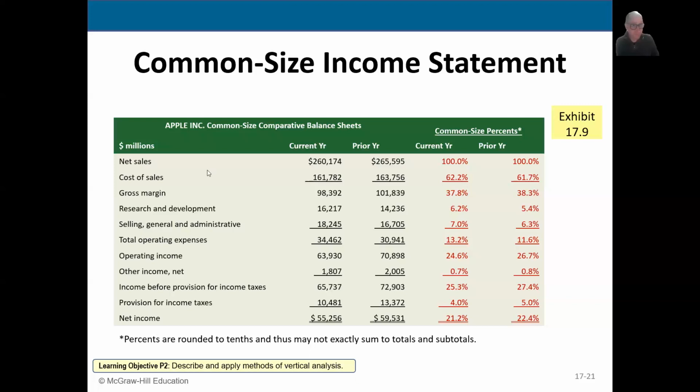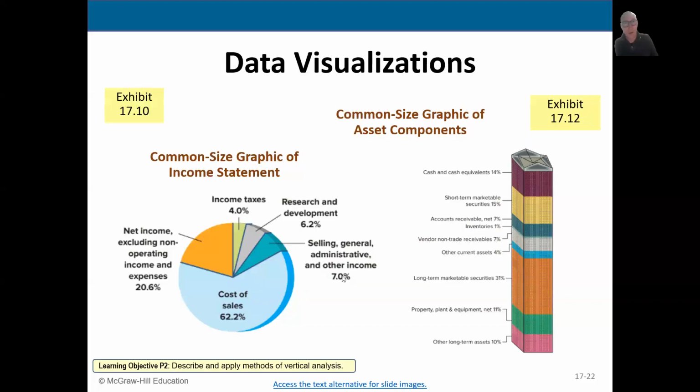It's useful. It's very useful stuff. Now, when I talk to somebody outside of the accounting office, I like to show them charts and graphs. Why? Because people understand charts and graphs. When I look at this income statement graph, I can say, wow, total cost of sales, 62.2%. That's awful high. Is it? It might be. I don't know. It depends on what industry this is.